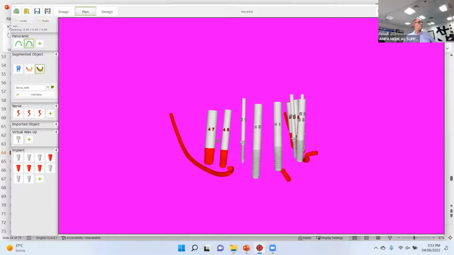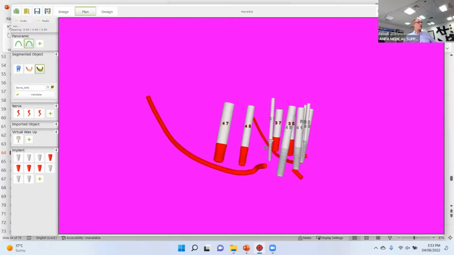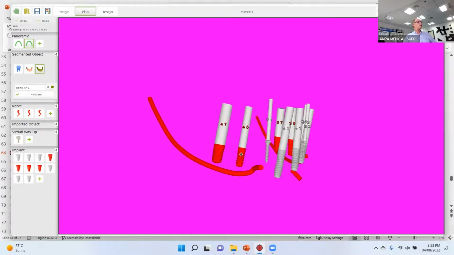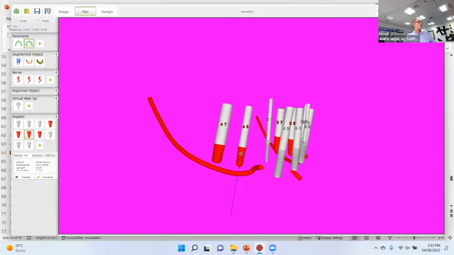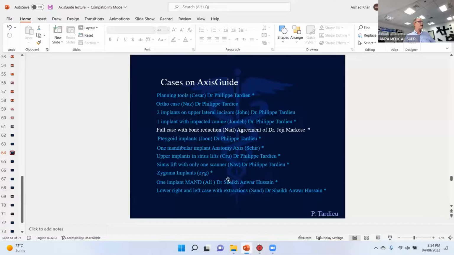If we remove that, we see that the implants are placed in a good way. No implant is touching the nerve. Okay, so we can reduce, we can place them a little higher, but we have full confidence in our guides. And when we have implants 2 millimeters away from the nerve, we are sure that we will not touch the nerve. Okay, so this is one case I wanted to show you for the bone reduction, and for the retention. Let's go to another kind of case.